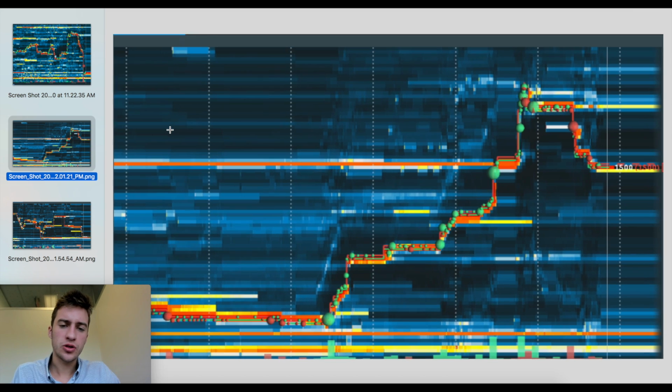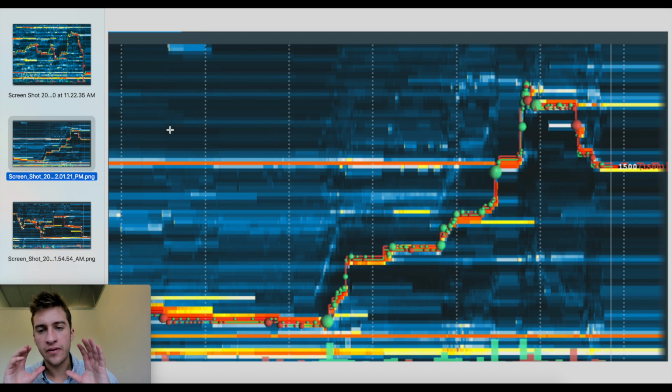Now the second picture is probably my favorite example I've seen so far of looking at these levels of thin liquidity and trading off of them. I see a lot of order book activity down here. Really, a lot of bids, a lot of offers all over the place. Then something really interesting happens here.